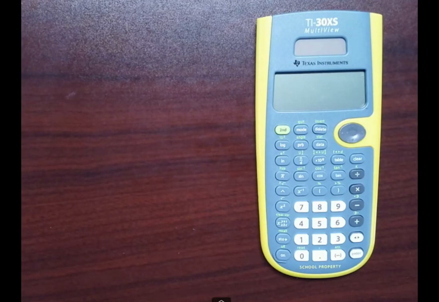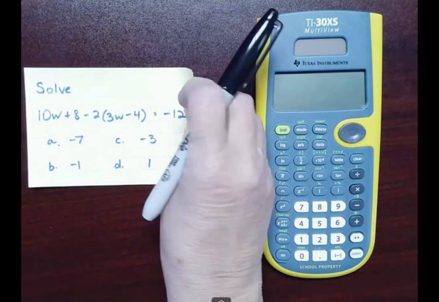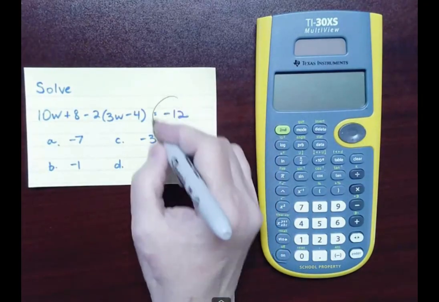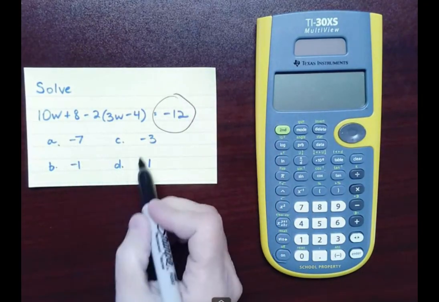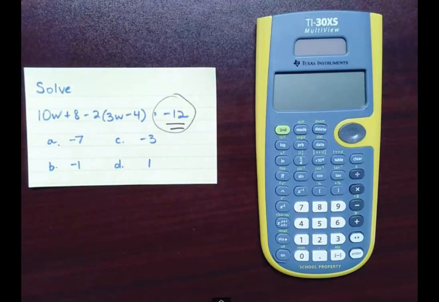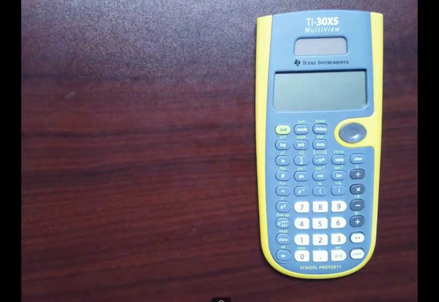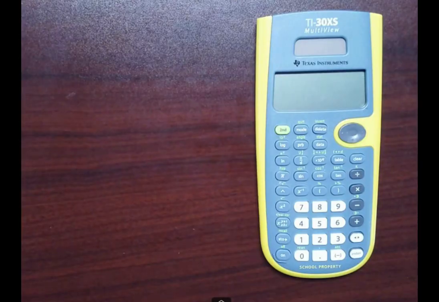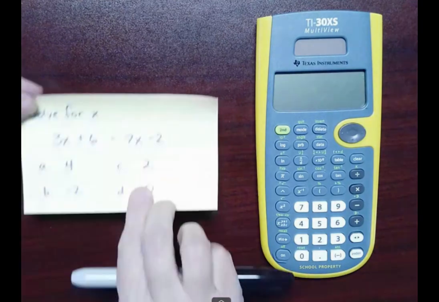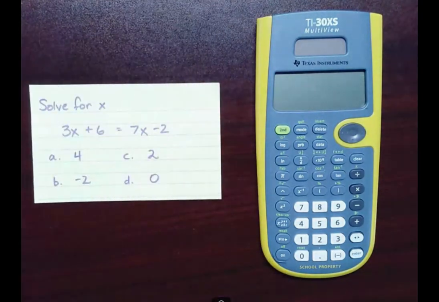We're learning how to use our store button to solve equations. And in the first ones we have done, we always had an equation equals a number. And so we could store these answer choices to find which one gives me that number. But a lot of times equations aren't equal to a number. A lot of times there is an x on both sides. There's a variable on both sides of the equation.